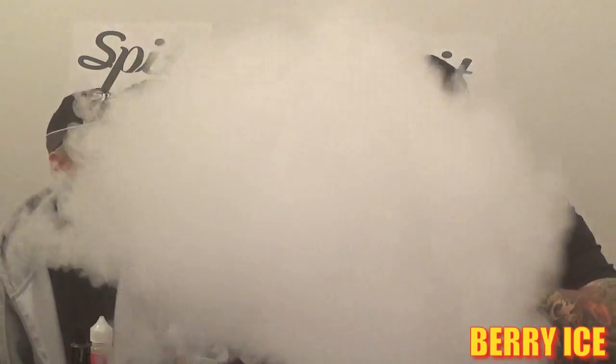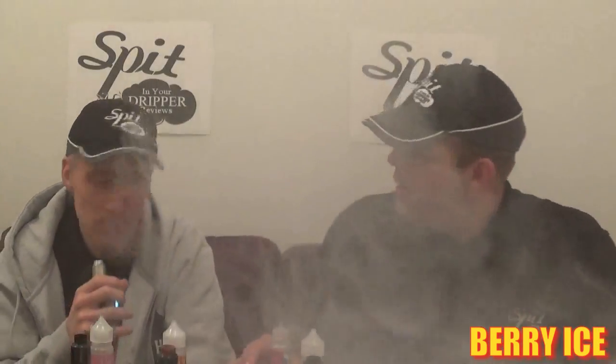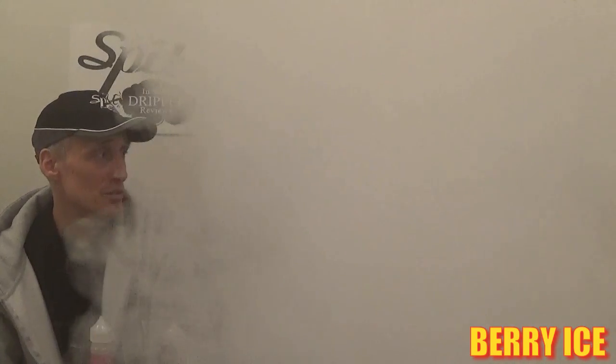Next one is Berry Ice — a blackcurrant and berry flavored vape with an icy menthol hit, just like your classic cough sweets. That's better though — not as strong on the menthol. It's lovely and smooth. I wouldn't even call it a nose and throat hit, it's just smooth and subtle. Getting that berry sweets, Tunesie-type vibe, but very subtle on the menthol — which is a good thing, because I'm going back for a third hit.